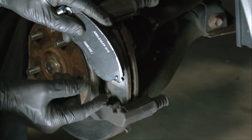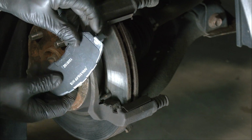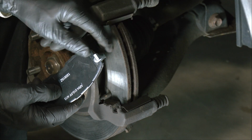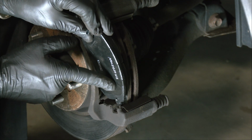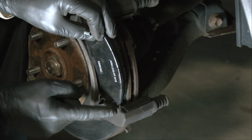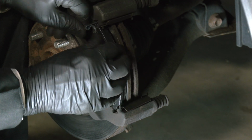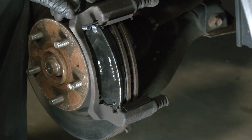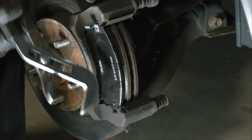To install them, you take the tab at the end of the brake pad. Now there's a tab at the bottom end and there's a tab at the top end, and that's where this wear indicator thing is. Anyway, you take that tab and you fit it into the groove at the bottom of the brake assembly. So it's in at the bottom. Now get the tab in the groove at the top. And you may have to use a tool to tap it in place. Don't whack it real hard, just give it some light taps.